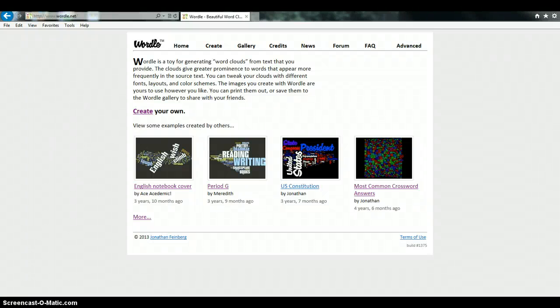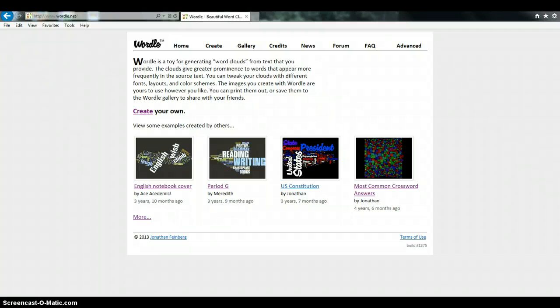The Web 2.0 tool that I've explored a little bit more in depth is called Wordle. Wordle is a tool used for generating a word cloud from text that you've typed in or from a URL or website, but that website has to have an RSS feed. While you're working on your Wordle, you're able to change the colors, the font, and the layout, so you can really personalize it. The only thing you cannot do is change the shape.